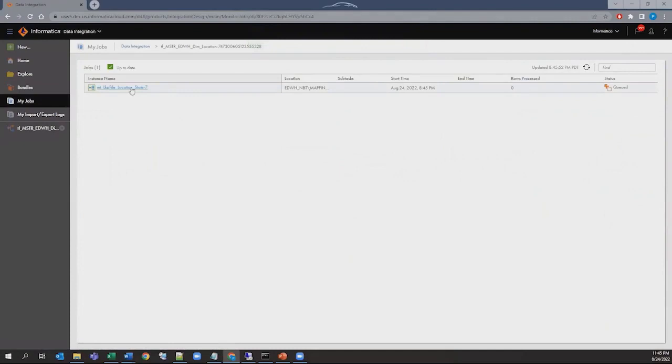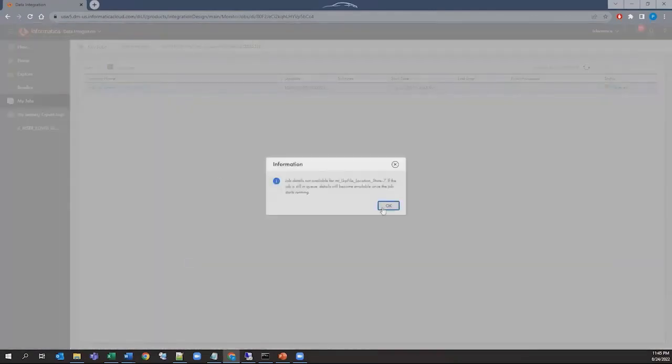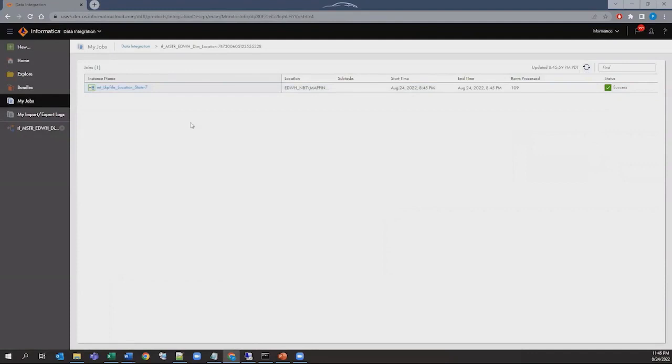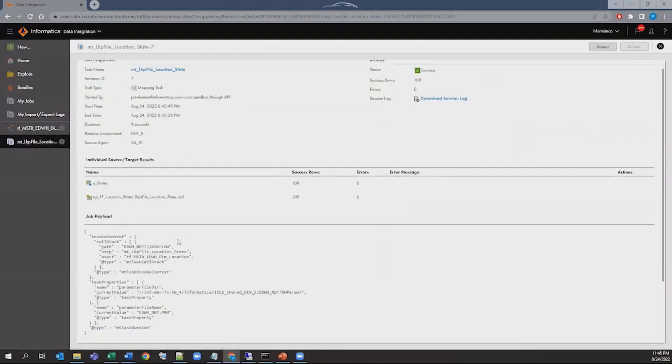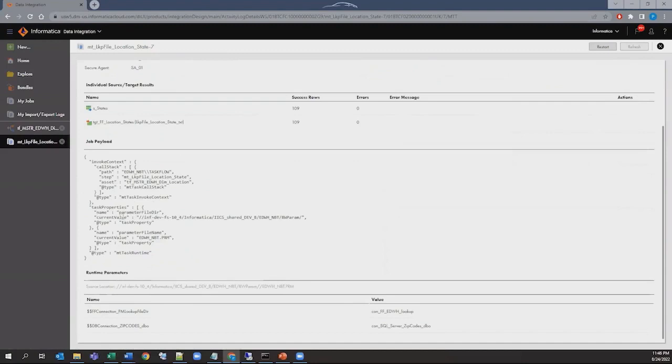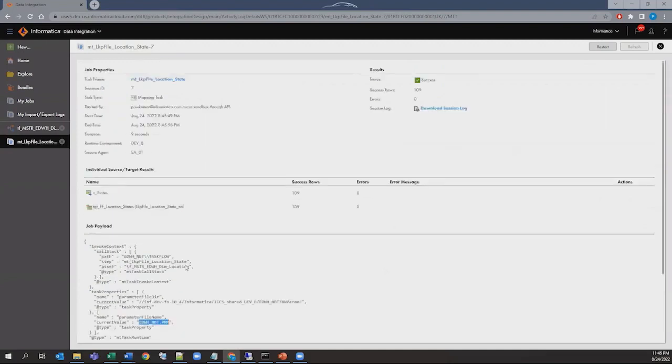And if you see, this is the first session that starts. So it just queued up and then it completed successfully. And if you see, just because we added that parameter set for its parameter file path and the file name, this is the value that it took, which is this parameter directory, and then this is the file name. And eventually, this job will refer to this parameter file, which is located on the shared file system for secure agent. All the parameter values will be read from this file.